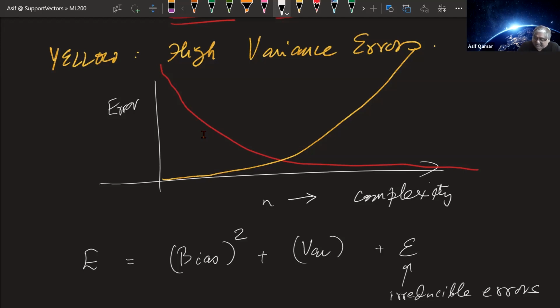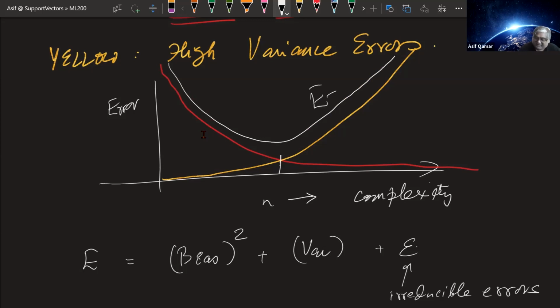It is bias squared plus variance plus error, right? This is a technicality why you square it. It has to do with the definition of bias itself, right? So what will happen? This cannot be gotten rid of. At the end of the day, this is this part. So what will happen? Your actual error will go like this.